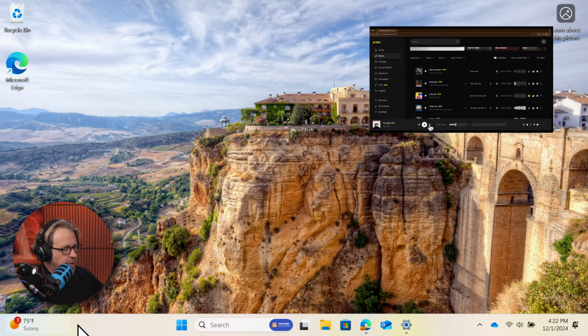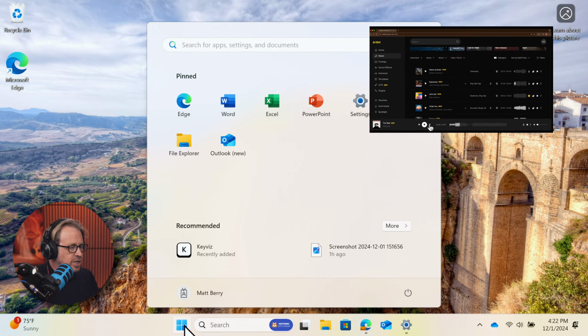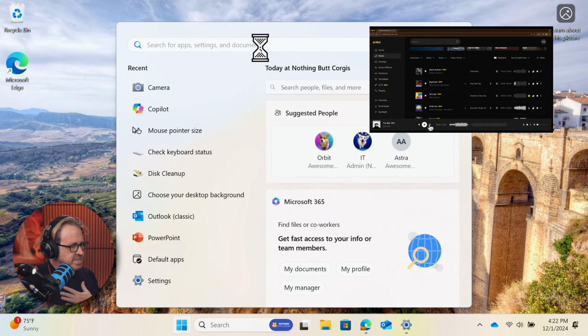But anyway, so this is my taskbar down here. And this, you've got your Windows icon. You click on here, and that's going to pop up your start page. And this is an area where you can keep things handy or items that you would make accessible all the time. Okay.